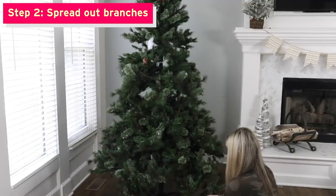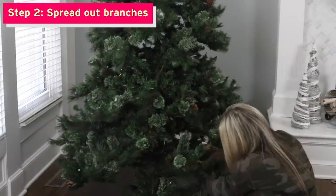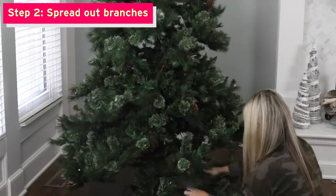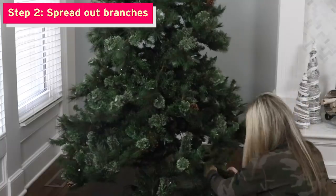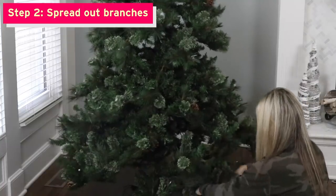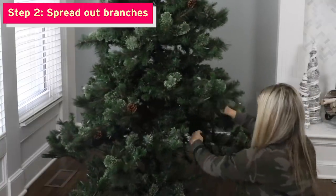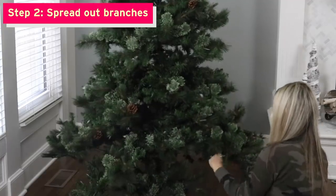What you want to do is start at the bottom and you're going to have your hand on every single branch on your tree. You're going to go in and fluff out the branches. So you're going to spread the branches apart, you're going to pull them up, and this is just going to give so much fullness to your tree. Now I've done this the last couple of years, so some of my tree branches are already fluffed, but I still like to go through and do every branch.